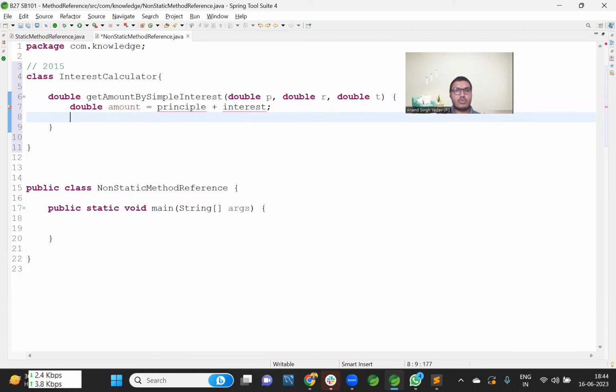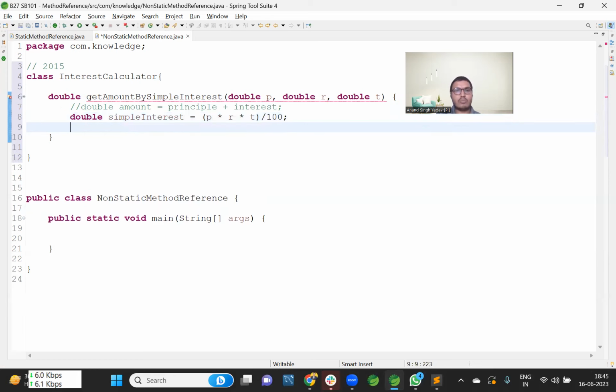So how will we write this? First of all, we need to calculate the simple interest, using a very good formula: P into R into T, that is principal, rate of interest and the time taken, divided by 100.